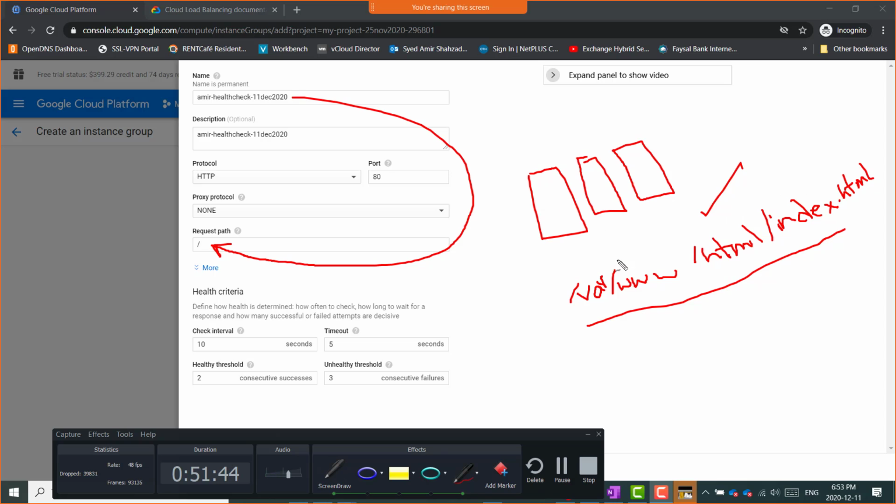Suppose the machine is up, but the folder structure itself was cut, pasted, moved away from this path to another path. The health check will know that the virtual machine is there, yes, but the actual service the web server was providing, that folder structure, is gone. So essentially that virtual machine being up has no benefit because the actual folder path has changed, and this means that the website is not available anymore. So it has to check the folder structure, and not only just the virtual machine, but the folder structure should be intact. So it would know that the website is being offered by this virtual machine. But this is the same exact case with Azure and AWS as well.